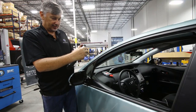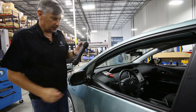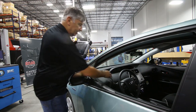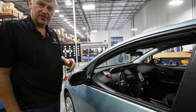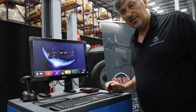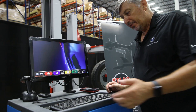We now take our Autel scanner, switch it on, select our vehicle, and mount the OBD2 into its respective port. We then take that and mount it on top of the steering wheel. Once you've carried out your vehicle selection, right after you've set the thrust line and wheel alignment of the vehicle, you push the Alt button.